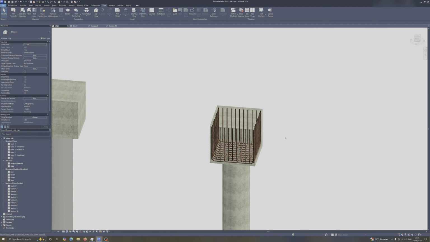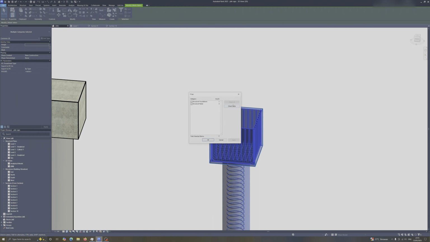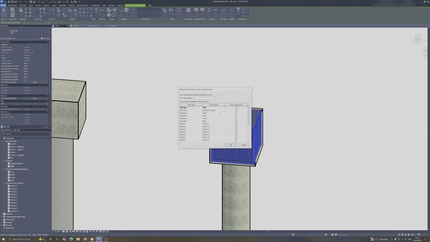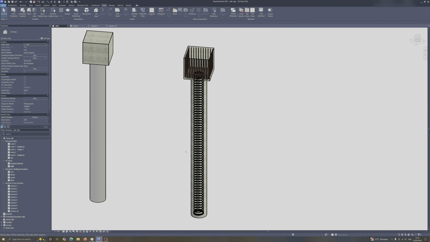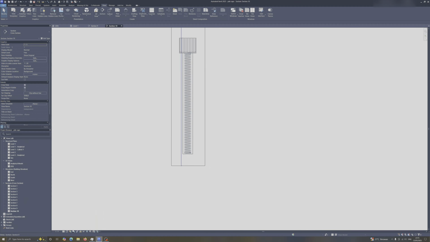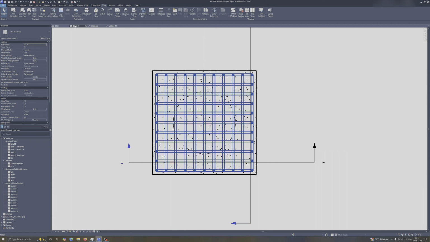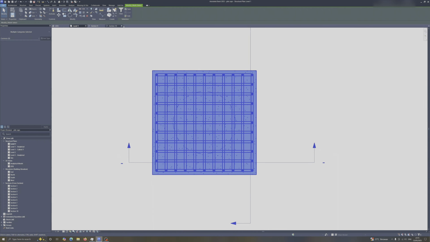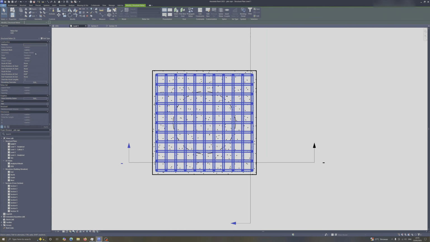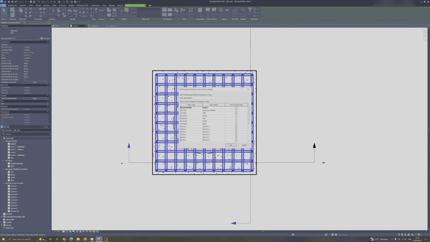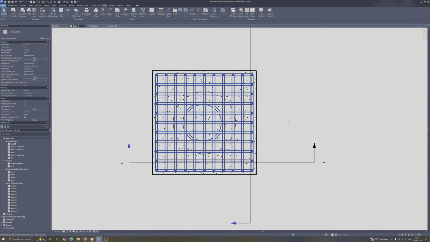So now let us view that in the 3D view. So let's make it visible. So we've already drawn in the spiral reinforcement successfully. So let us draw in the longitudinal rebar. So go back to the plan view, make sure we can view our spiral reinforcement so that it can aid us in longitudinal rebar placement. So this is where the longitudinal rebar needs to be placed inside.